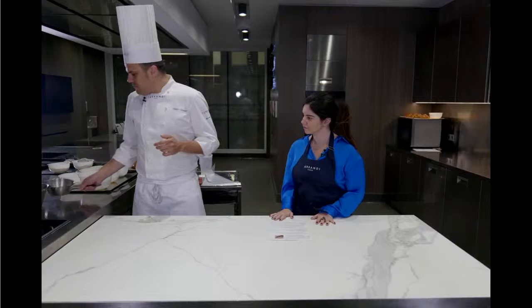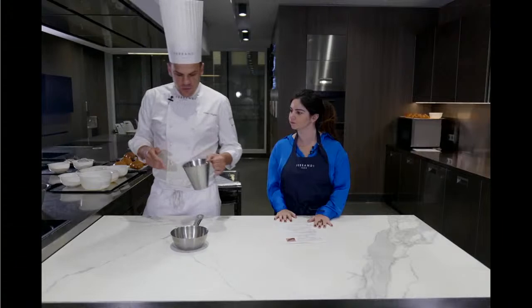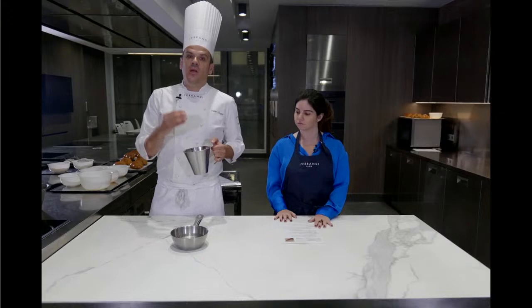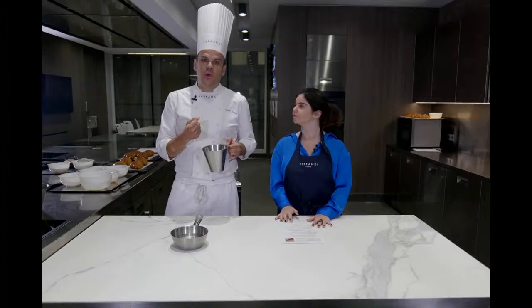Okay, so very, very easy recipe. We're gonna just take a pan. We're gonna pour first the water. That's the only trick of this recipe. You begin to pour the water in the pan and not the sugar. If you begin to put the sugar, during the time of dilution of the sugar during the cooking of the syrup, you can have a beginning of caramelization.